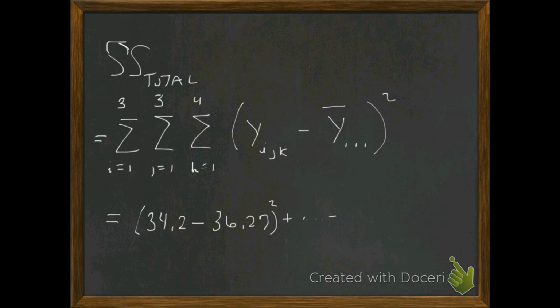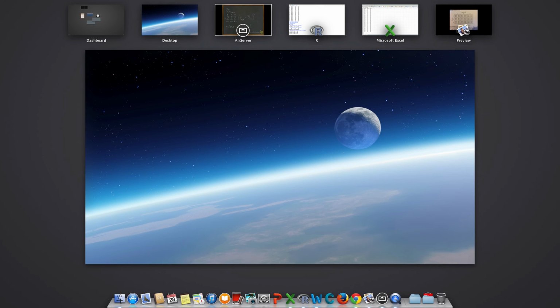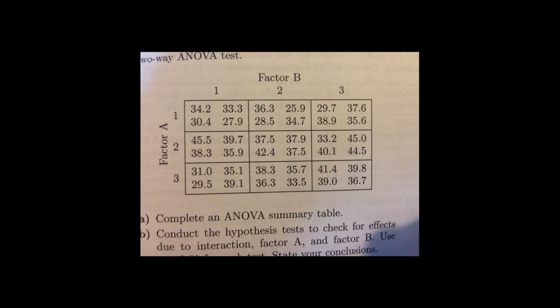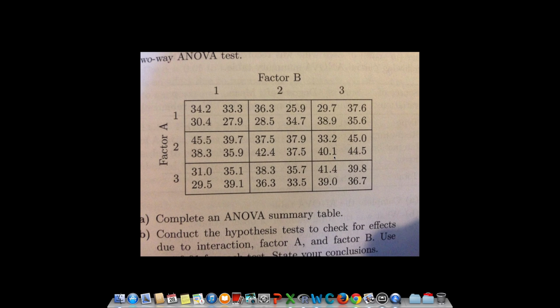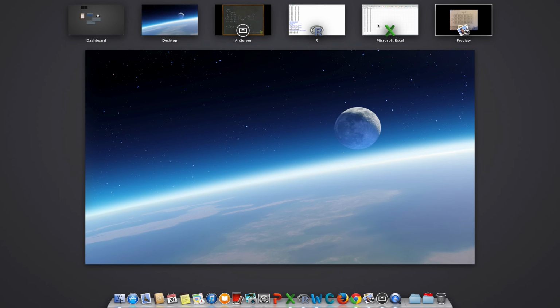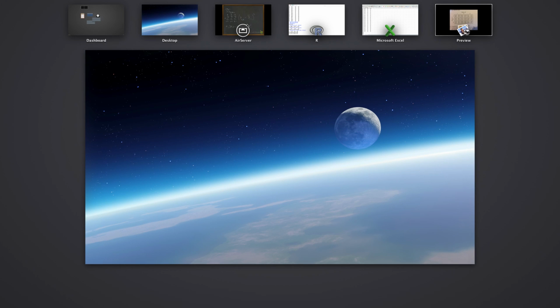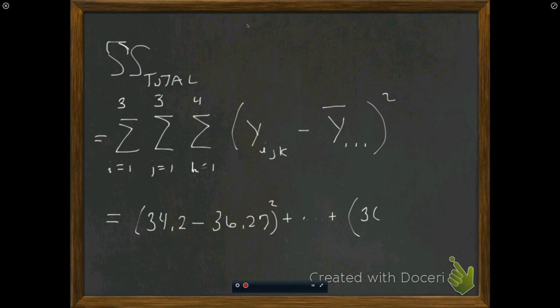Plus, let's go back to the final measurement, which would be the 36.7, quantity squared. So yeah, that's going to be a lot of calculations.